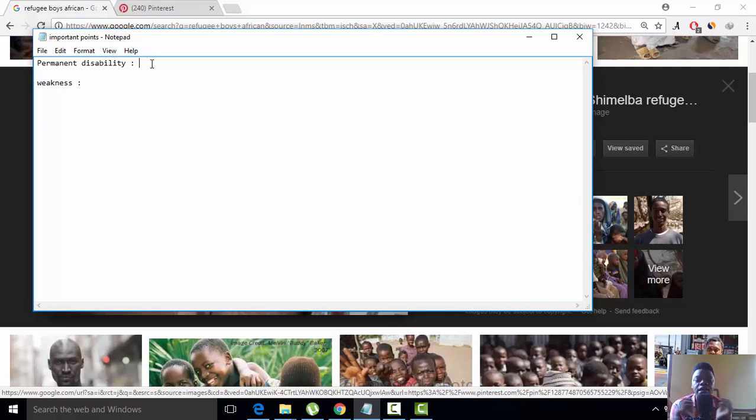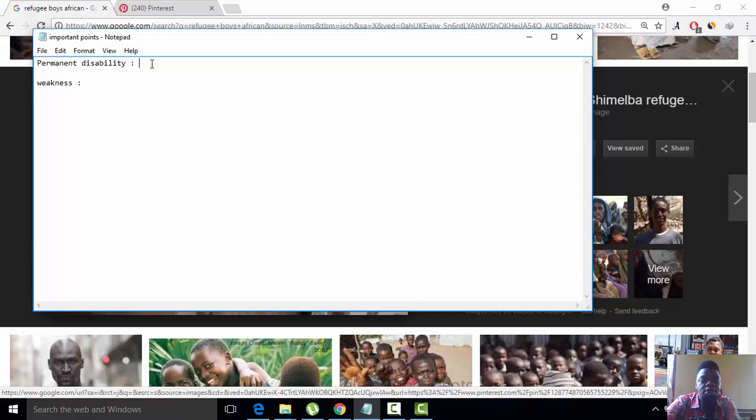Even characters in comedy. If you have watched Family Guy, Peter has a permanent disability of being stupid. That is a permanent disability. And so challenges come from permanent disability. And so this is the part, like I said, when it comes to writing a story. When it comes to making a film, the story is actually the most important part, and we should pay the most attention to it. So here we're going to pay the most attention to these two. We want to make these as deep as possible. So when it comes to permanent disability.